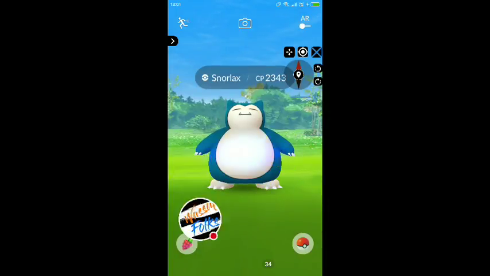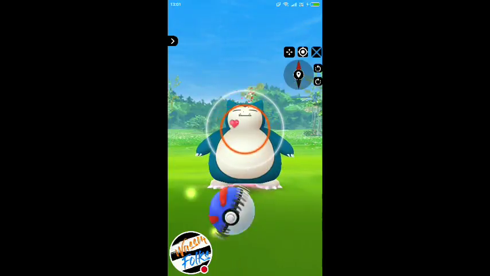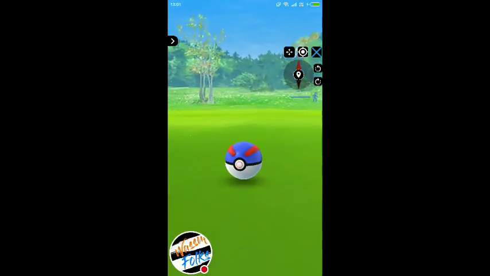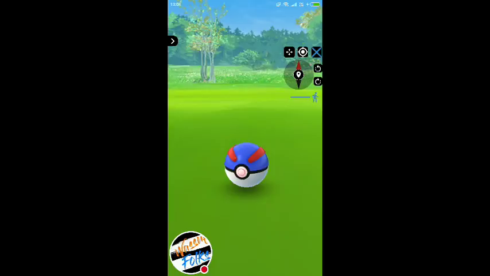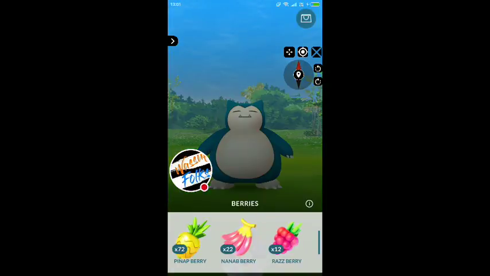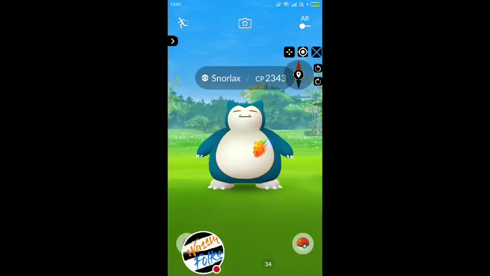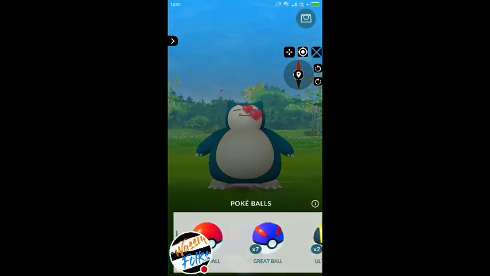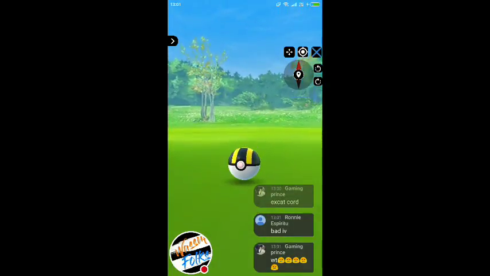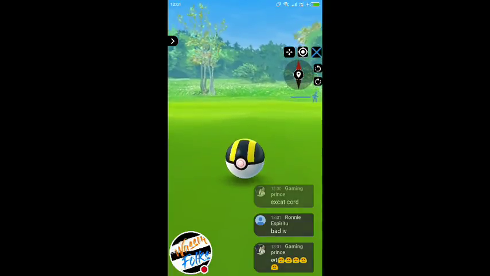Golden Razz, guys, Golden Razz. I'm putting Golden Razz on it and still it's not going into the Pokeball. Why? Golden Razz se toh legendary log bhi aa jata hai. Seriously, bro? I'm wasting my Golden Razz on this Snorlax. There you go, excellent. Seriously, I wasted so many Pokeballs and Golden Razz on it.